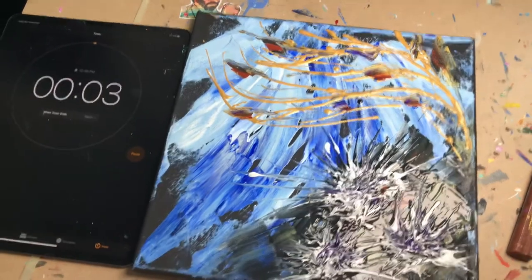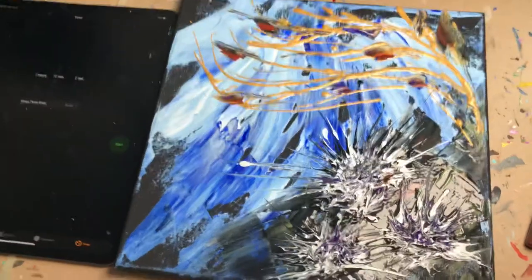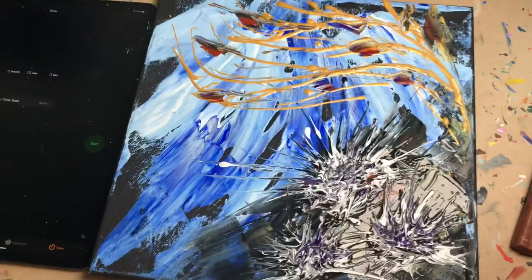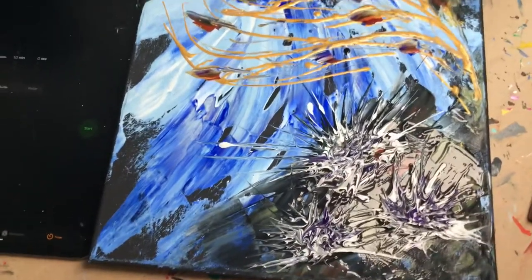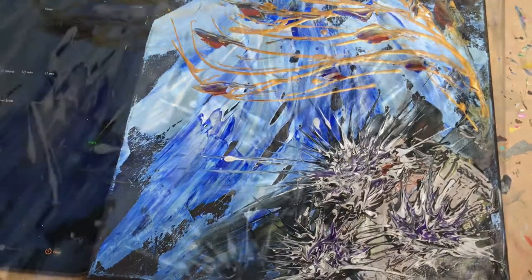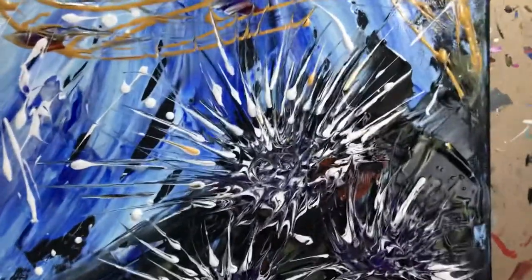Six, five, four — I think we've stayed within the time limit, which is pretty good. Thank you very much guys, I hope you like this piece as much as I enjoyed painting it. But if you want to stick around a little longer, let's see what I can do adding more details for those of you who are a little more advanced. So I spent about five to seven minutes adding some highlights with some whites, a little splash and splatter, and some bubble action indicating bubbles in the water. I hope to see you again for another exciting day of creation — bye for now!